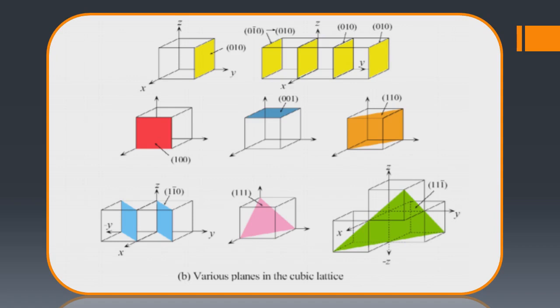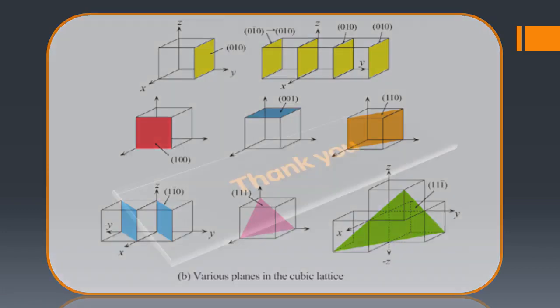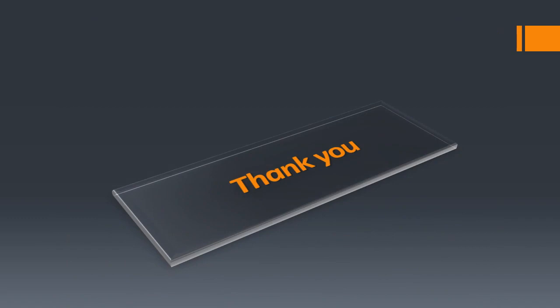The next one we have already seen, only in the x-axis, 1, 0, 0. The next type is the representation in the z-axis, so no intercepts in x and y, and it is termed 0, 0, 1. The next one has intercepts in two directions, x and y, with no intercept in the z direction, so it is 1, 1, 0. Similarly, you can see there are three types, and the diagrams are given according to the representation of those Miller indices values. This video gives some idea to draw or to indicate the Miller indices values. Thank you.